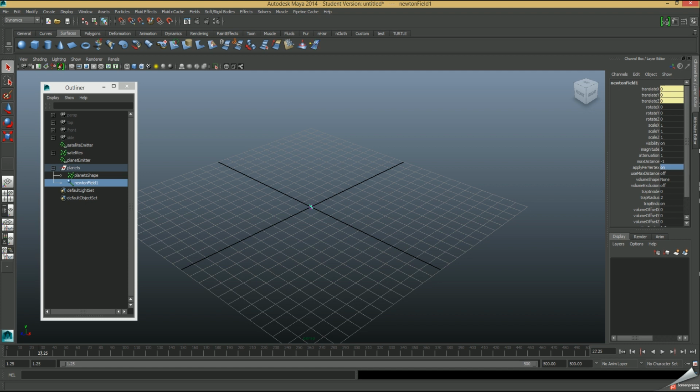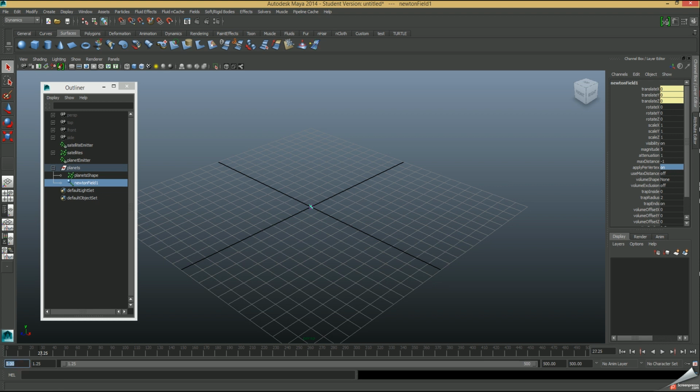And then we're also going to keyframe the magnitude of this Newton field. We're going to go where it says magnitude. Actually, you know what, that's not what we're going to do. We're going to do that a different way.